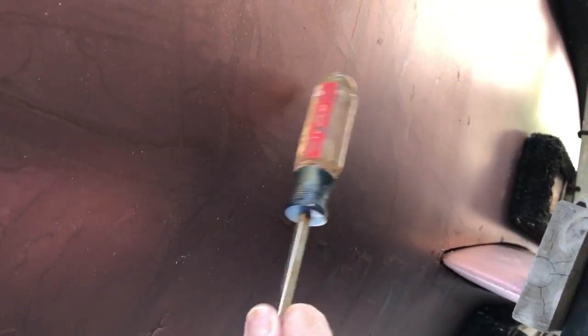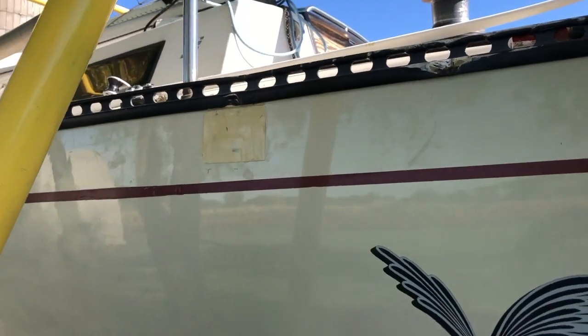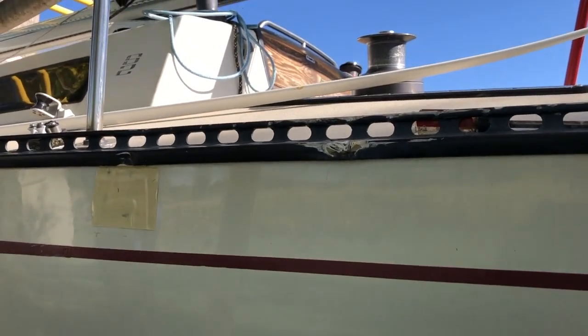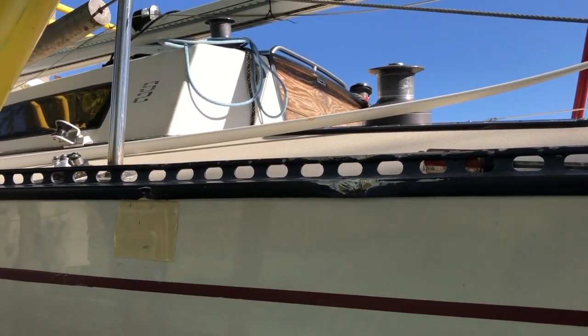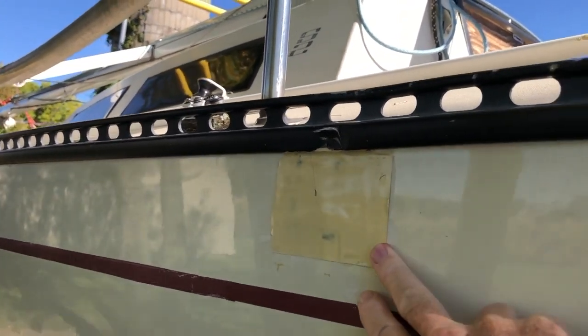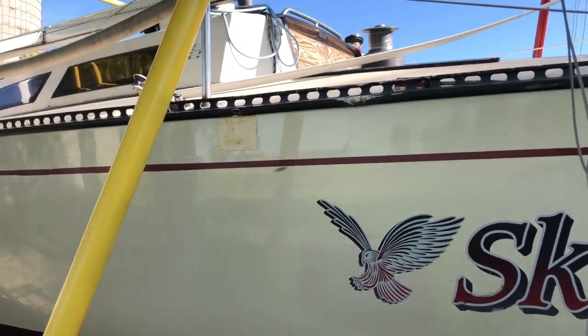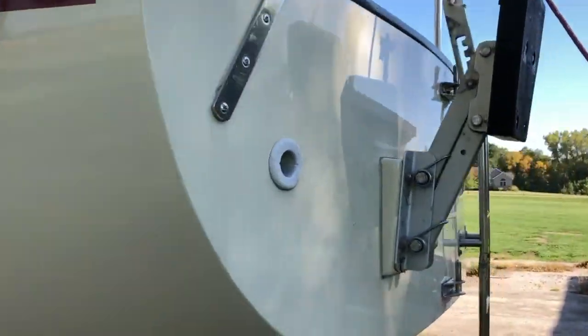Right here is a small area behind the keel, about two feet behind the keel. Otherwise we've known about that for a long time and haven't really felt it was worth doing anything — there's really no crazing going on in those areas. Then here you can see on the back port side some damage to the toe rail — a memorable one by Banshee, a boat that's now in Nashville — and this one was a Capri 25, which I repaired, but my gel coat job was not very matching of the color.